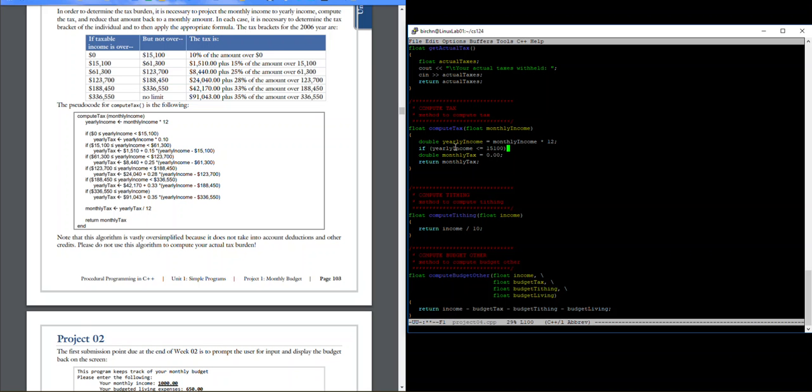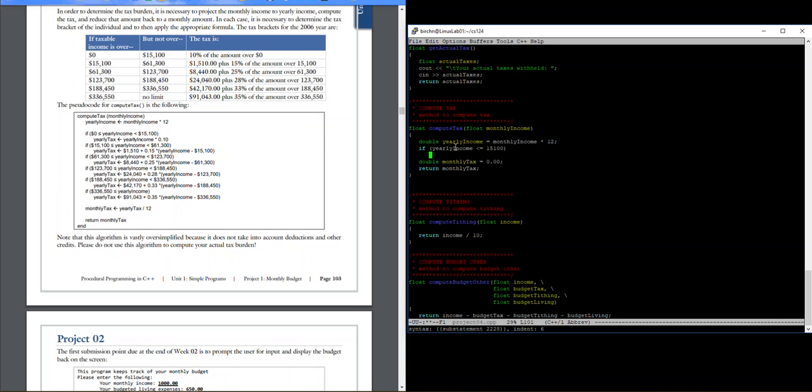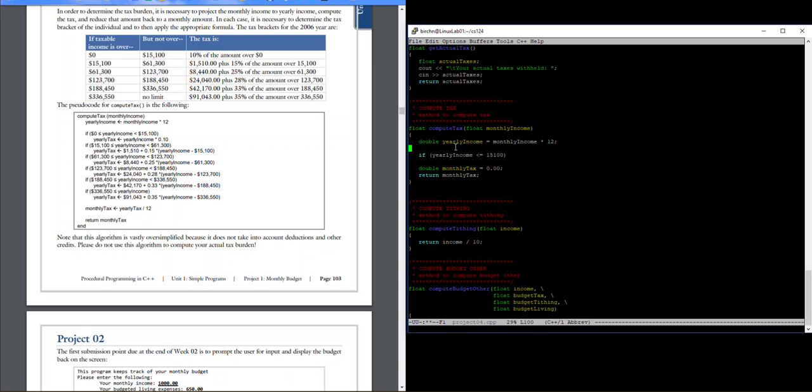Okay, I'm assuming we won't have a negative annual income. If we wanted to, we could add that in here. Maybe we will in a little bit. Okay, so we have that. We also need to declare our annual tax, so double annual tax, just leave it like that.